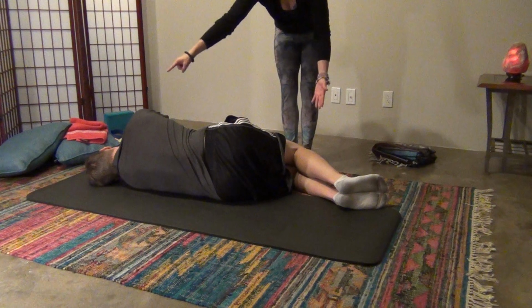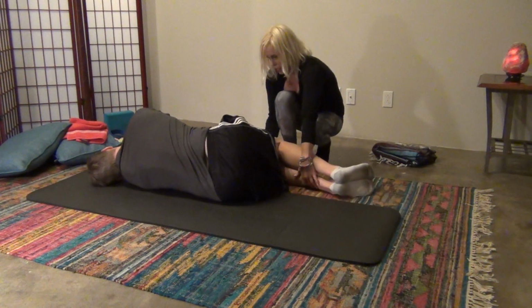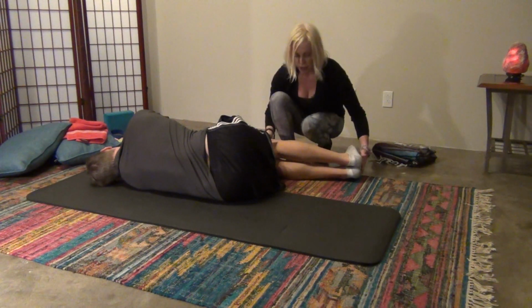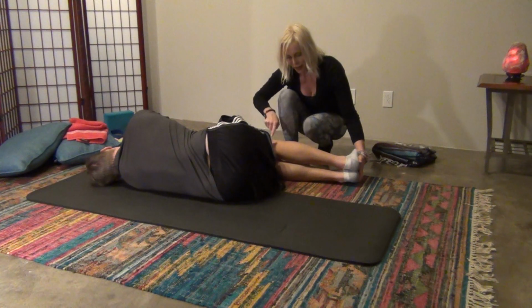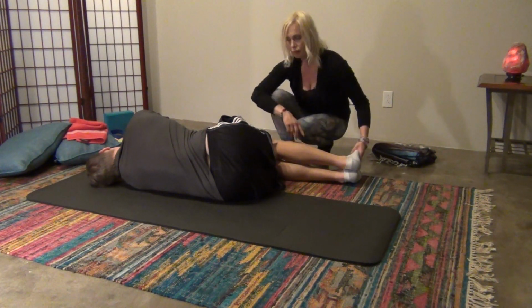From here, we want to make sure that there is a 90-degree angle from the hips to the knees. So for here, we want to bring the knees up to see where they are in direct alignment with the hips. From here, we're going to bring the ankles just slightly back because again, we're looking for another 90-degree angle right here. Lastly, we're looking for a last 90-degree angle with the feet flexed.